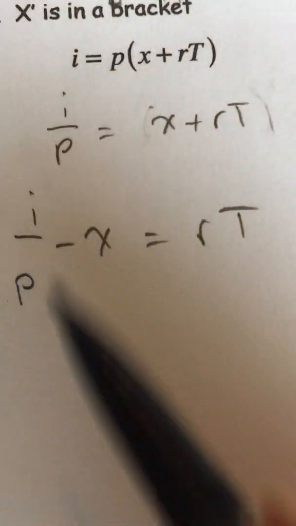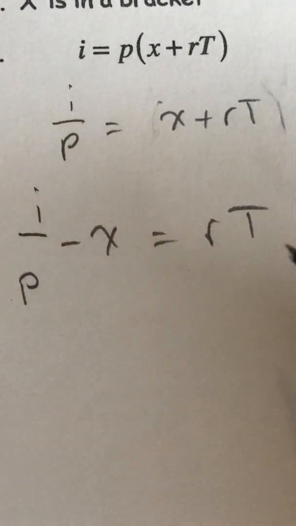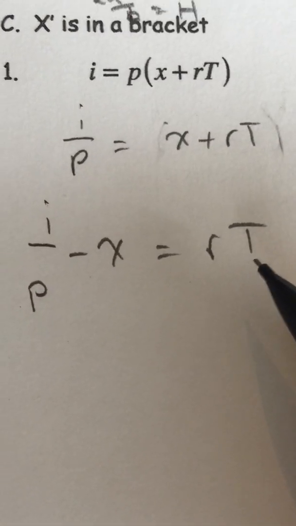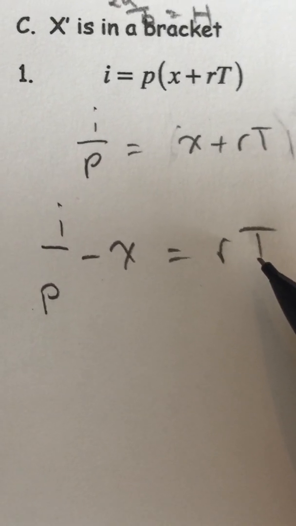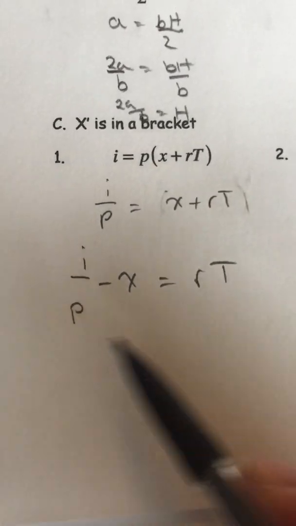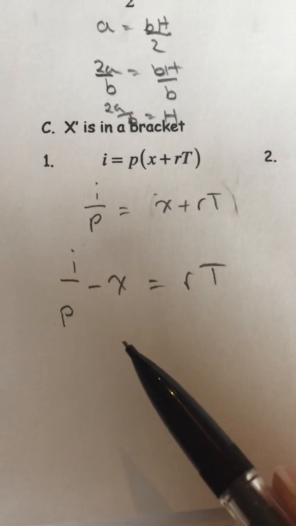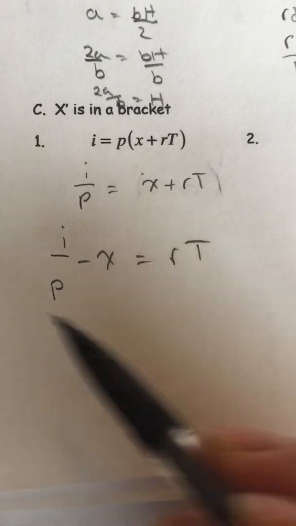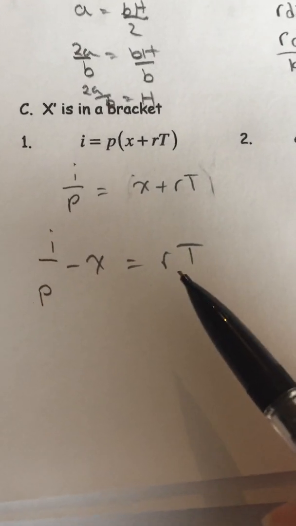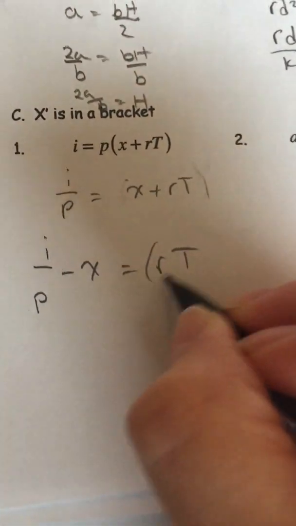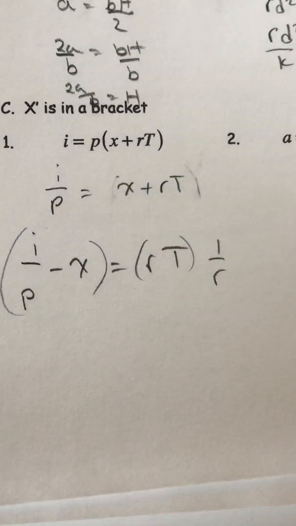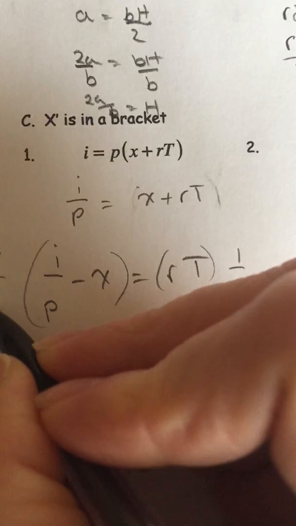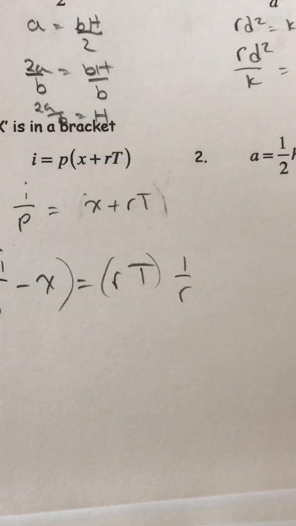But here's the tricky part. I've got a fraction and a non-fraction, and I have to divide by R to get R off of the T. But that's a little bit tricky. I'm going to get a big division and then it's a little confusing. The easiest way, when you have fractions involved, to divide by something is instead to multiply by its reciprocal. Multiply by its reciprocal. It's the same thing.